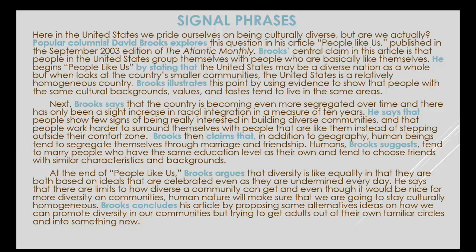Signal phrases are sprinkled throughout this summary, and a signal phrase is a couple words, and the first word is usually the author, and the second word is some kind of verb telling the reader what the author is doing in their text. So we have David Brooks explores. He begins by stating that. Brooks illustrates. Brooks says. Brooks claims that. He says that. Brooks suggests. So these are signal phrases.